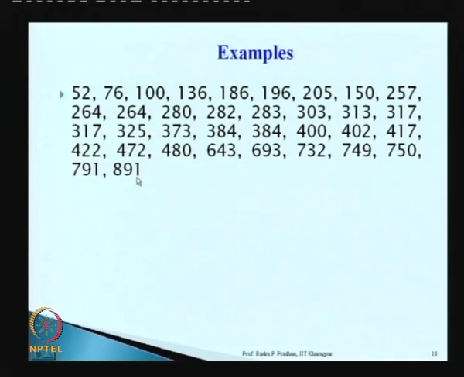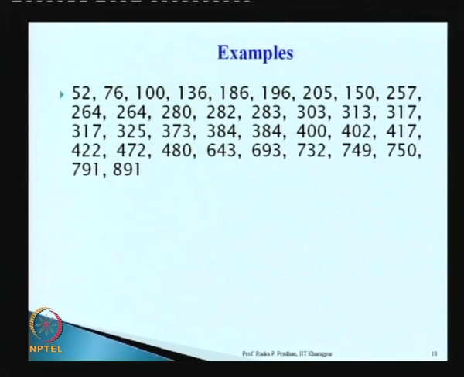Now our objective is to know what is the mean value, what is the median value, and what is the mode value. As far as the mean is concerned, we need to know the value of these observations and the number of observations. For the simple arithmetic mean, we just add all these items and divide by the number of observations. If you follow that procedure, you get the mean value.